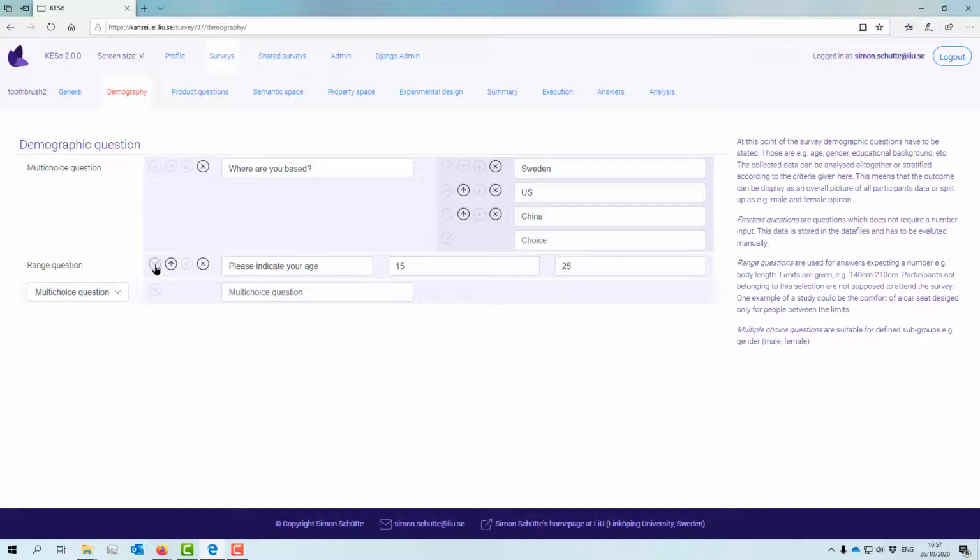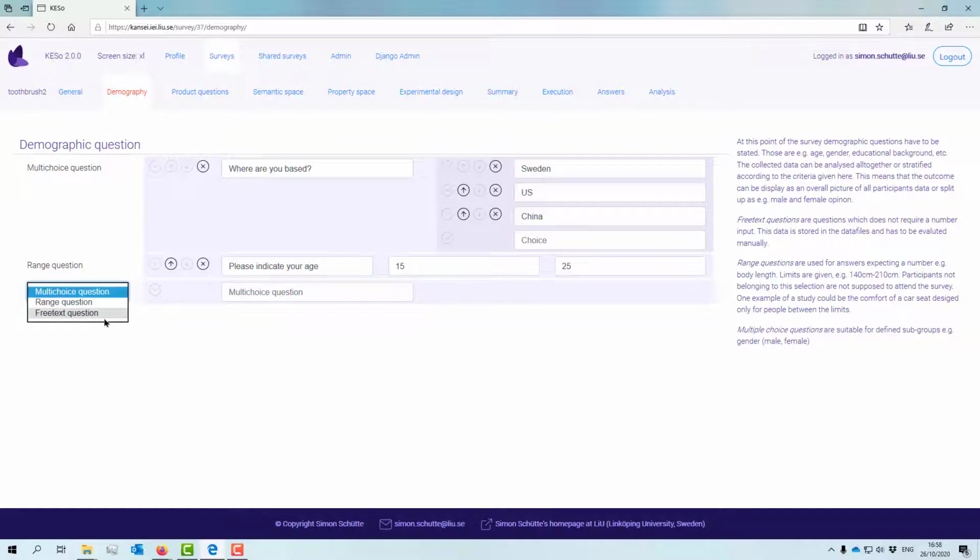So what happens now? This is a screening question, which means that if you are participating in the questionnaire and you are, say, 30 years of age, you would input 30, and then the software would tell you, I'm sorry, we don't need your question, because sometimes you would limit these people. You would screen the participants, and now we are just looking for people between 15 and 25 years of age for that particular product. So that is the reason for the range question.